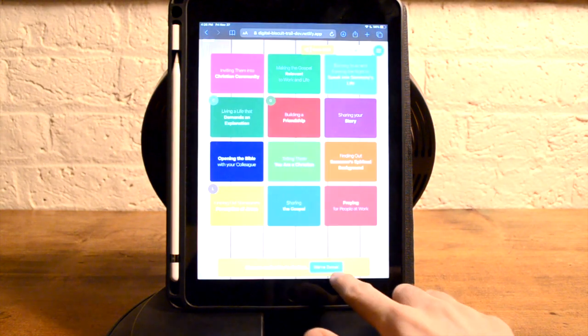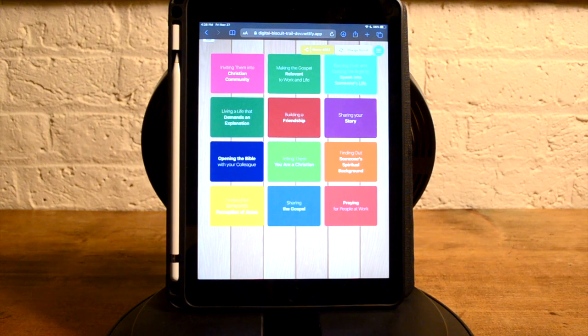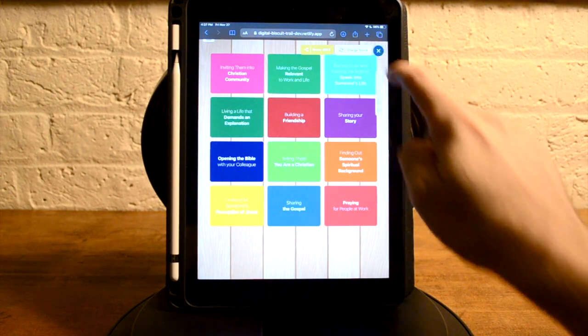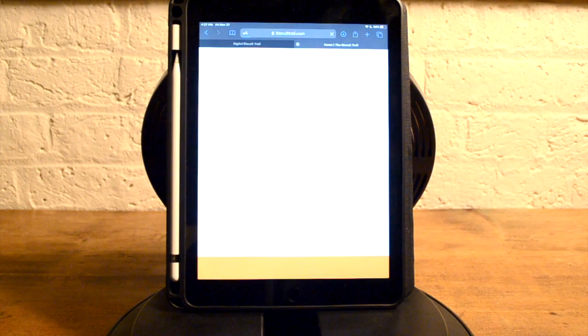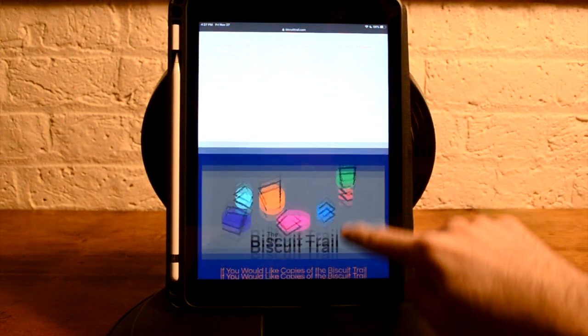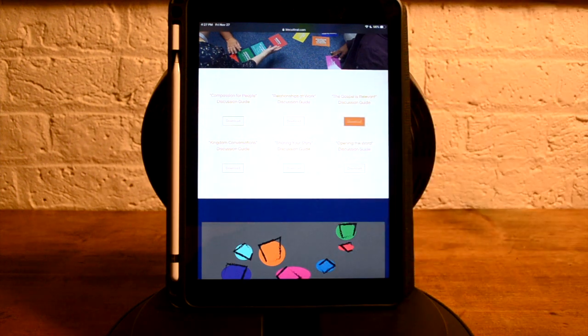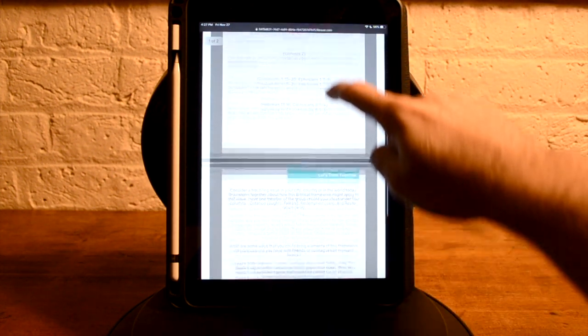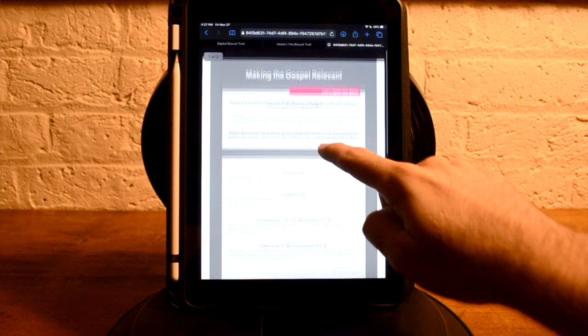Finally, discuss whether there are particular steps in the Biscuit Trail where you as a group would like to grow in your understanding and skills. In the top right corner, you will see a link to the Biscuit Trail website, where you will find discussion guides. These can easily be downloaded and are short, interactive, and will help you dig deeper into some of the most commonly asked questions about the Biscuit Trail steps.